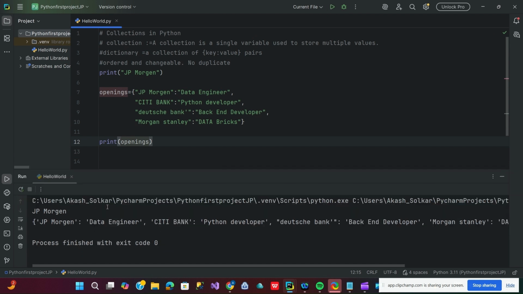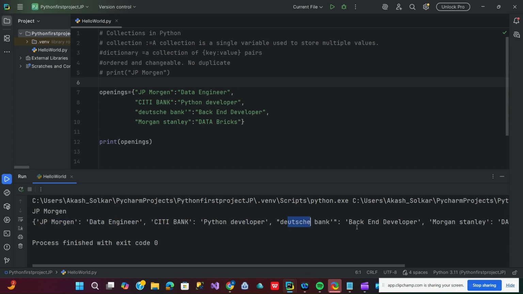As you can see, we are getting the dictionary output, which is in a key value format.